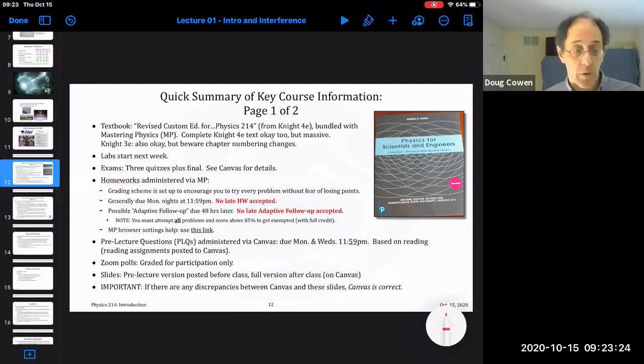You are welcome to work with other students if you like, but if you find yourself in a situation where the student or students you're working with are just giving you the answers to the questions, you may think that allows you to understand the questions, but it doesn't. You really need to work through these yourself.